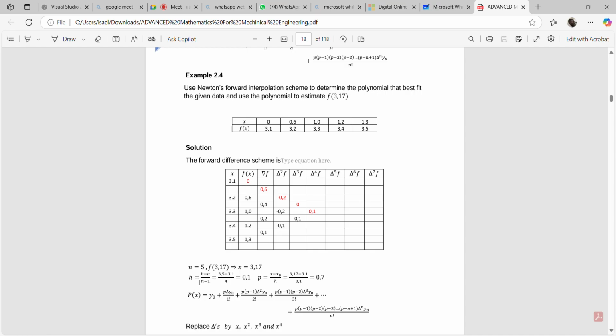How do we get the step? For the step, there is a formula that says b minus a over n minus 1. What is your b? What is your a? And what is your n minus 1? So your b is the biggest value here in the f of x. Your a is the smallest, and n minus 1 as you count is 5 minus 1. Right, let me just double check something here. The value of p, they said x minus x0.